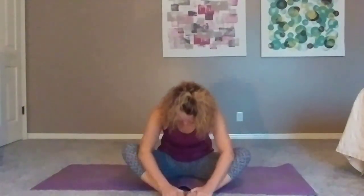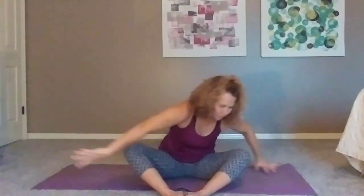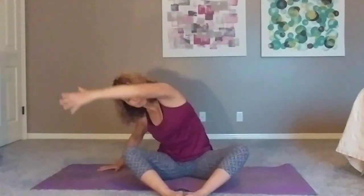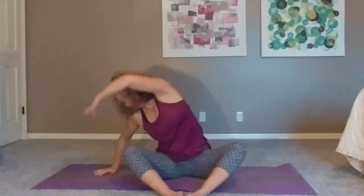Bring your body upright, and take your right arm and reach over to the side, and just go from side to side. On this next one, go over to the side, but now make a big round circle, bringing the left arm around and opening it back up. Big circle, rounding, over, and bring it back up. Let's do that a couple more times. And one more time, lift up and over, and open it back up.